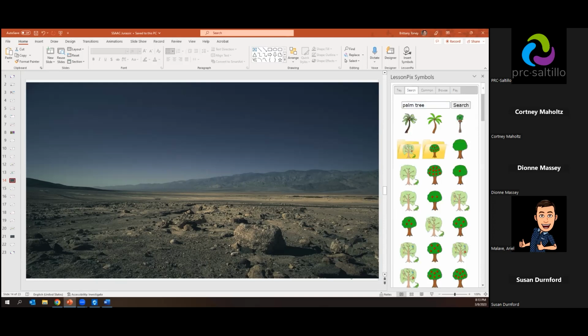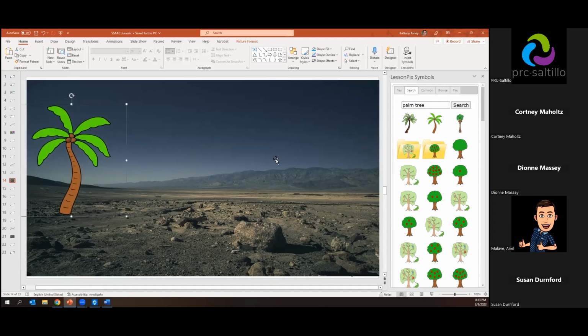But today, if you use it in a PowerPoint, you can actually just insert the symbols directly into your PowerPoint. So I thought that would be fun. And we're going to do that right now. So what I want you to do is name some dinosaurs or some things that we can put in our scene here so we can talk about it.